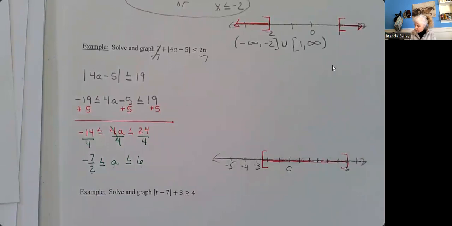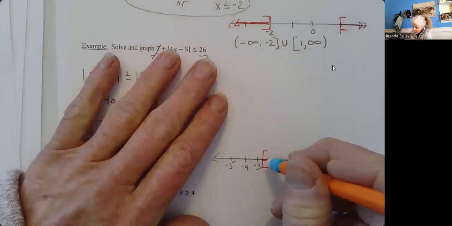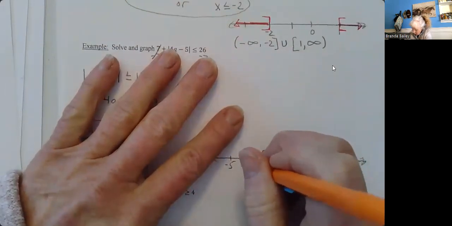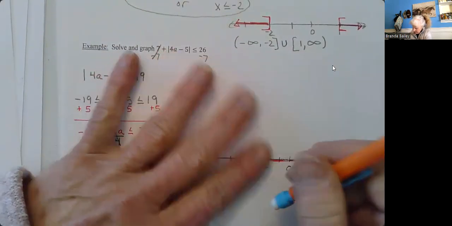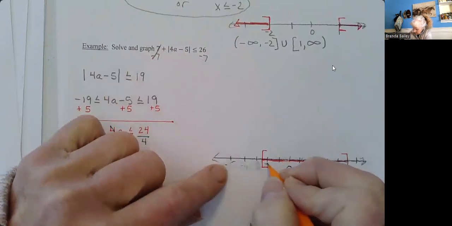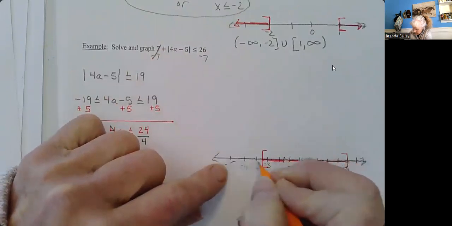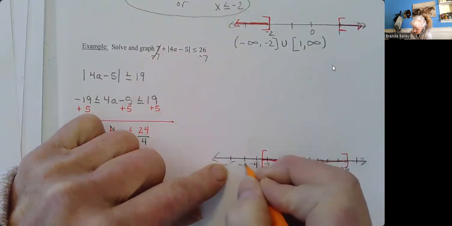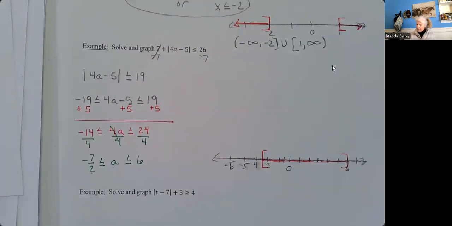Oh, sorry. It looks like I needed to go further. We're going to put a -3 right there and a -4 just to make it work. So it was -3.5, and I accidentally put it between the -2 and the -3. So here, -3 and between -4. Those are your solutions, -3.5.